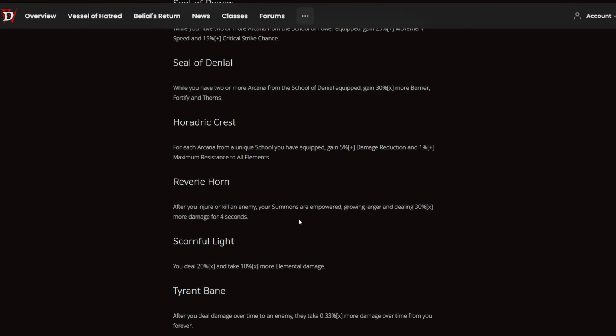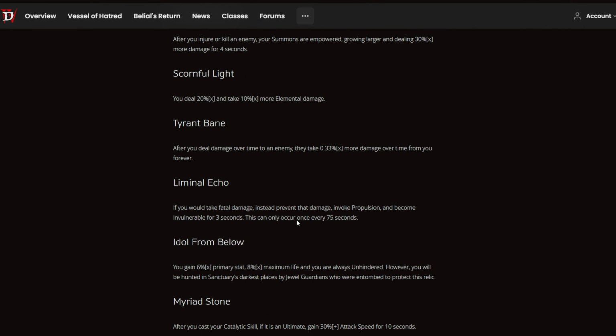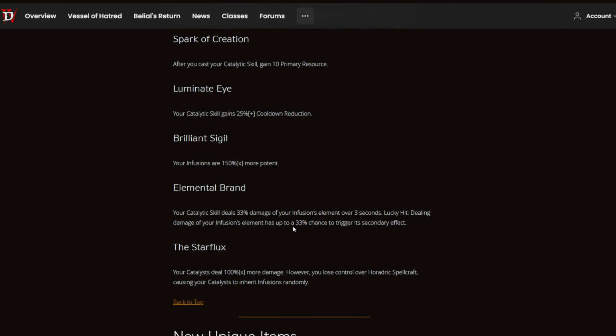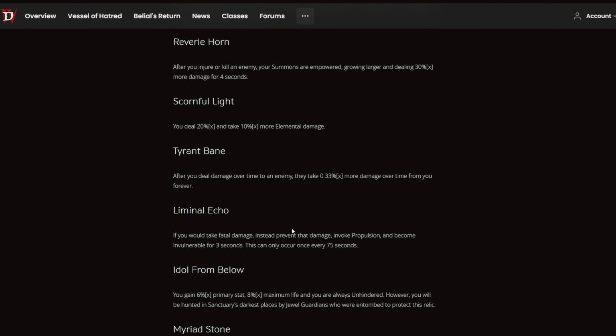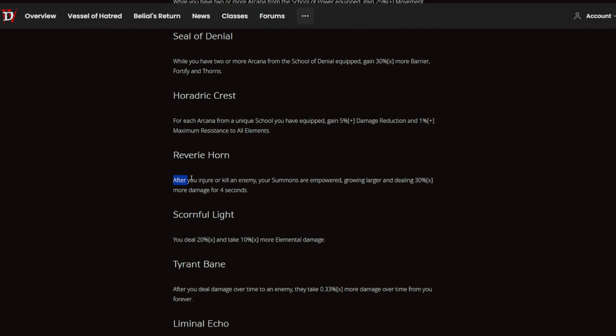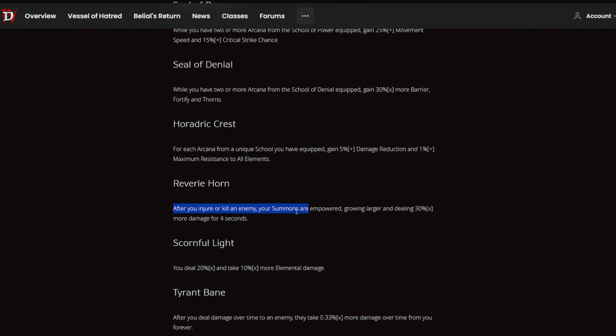I think it was here. What I wanted to show you is here, for example, there is Reverie Horn. After you injure or kill an enemy, your summons are empowered, growing larger and dealing 30% more damage for 4 seconds. This is very strong also for Summon Necro.